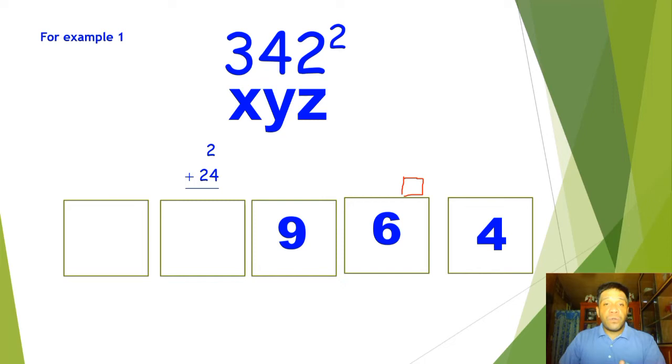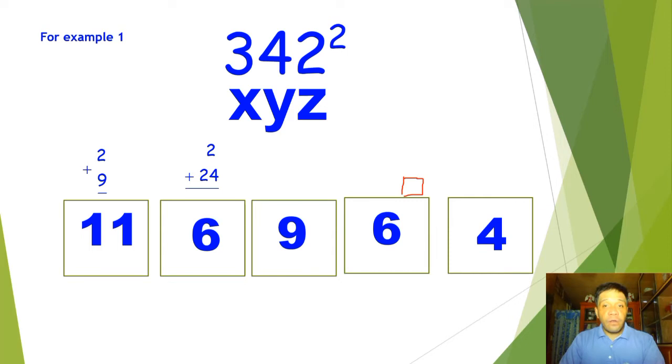So we have 2 added to 24. Where is the 24 coming from? It is from the previous answer that we have. So we have 26 as the sum. Bring down 6, carry 2. So the 9 there, as you notice, is the previous answer that we have. So we have 2 plus 9, and we have 11.